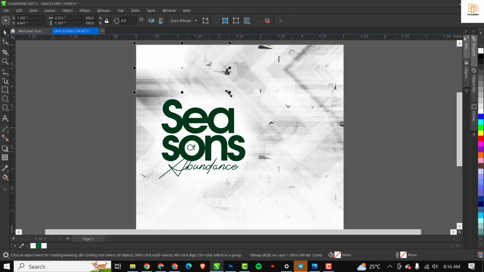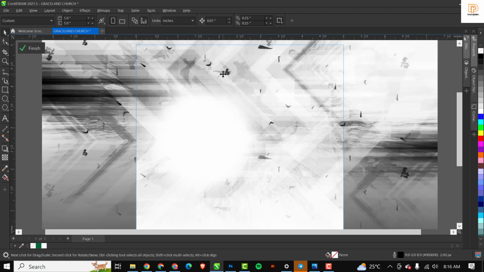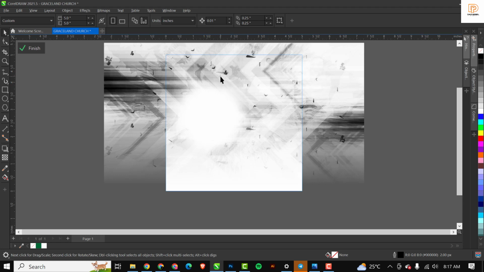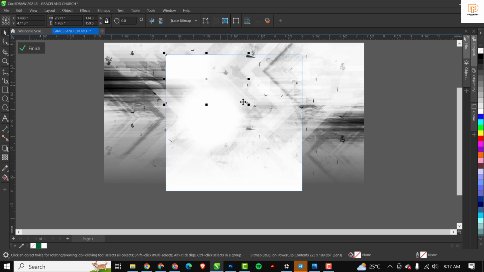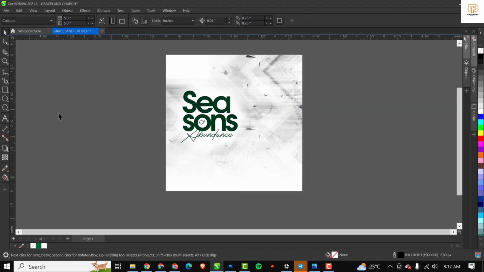But with this, I'm just going to make it bigger. As you can see, I faded this part and I faded this part. So I'm just going to make this bigger like this. And what I'm going to do with this is Ctrl X to cut it, double click on the rectangle, and press Ctrl V to paste it inside here like this, make it slightly bigger. When I'm done, I'll just click finish like this.